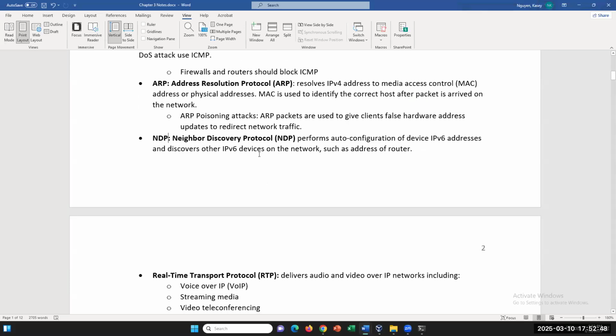NDP, neighbor discovery protocol, this is useful for the router. This is used for IPv6 devices. So for example, I'm the router on the network. Most routers are autonomous, right? How a router passes is it's going to look around. It's like I have to pass the baton to the next person. I'm just going to look for the next available person that's closest to me, okay?